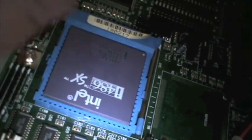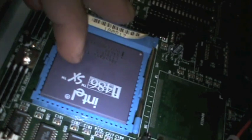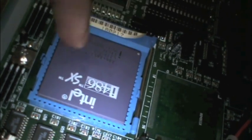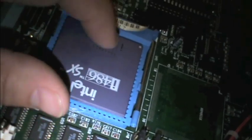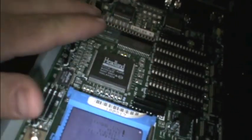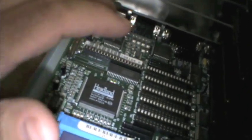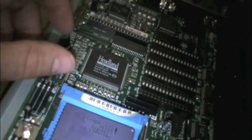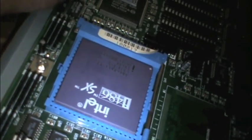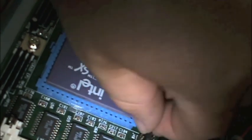For those of you not familiar with the SX/DX thing — let me explain. The DX processor had a built-in math coprocessor, or floating-point unit. When, in the manufacturing process, the coprocessor was faulty or had failed, the chip was then remarked as an SX, a lower-end processor. So you had your SX as your base budget processor, your DX as your mid-grade — think of it as an i5 — and the DX2 was like your i7, used for high-end applications, performance, and gaming. In a nutshell, this motherboard has the SX in a Socket 2 ZIF socket.